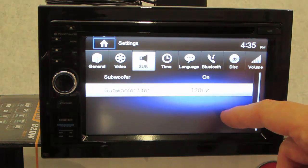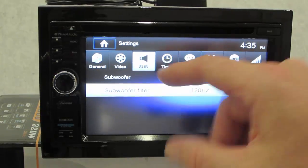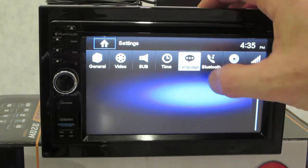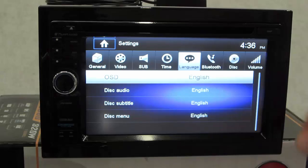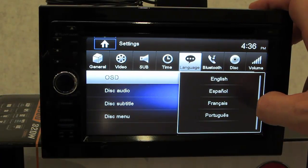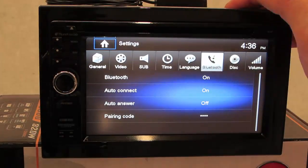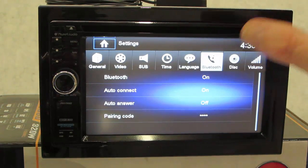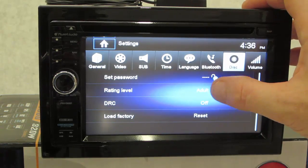Here's your low pass crossover filters. You got 3 choices. Clock. I don't know why they need a separate subcategory just for a clock, but it's there. Your languages. Again, this one you can use in different places across the country. Internationally, it does it all. Bluetooth, that of course you need for connecting and pairing devices. Pandora, of course, will work. It will give you basic Pandora support. There's your disc. You could actually set a password, rating levels.